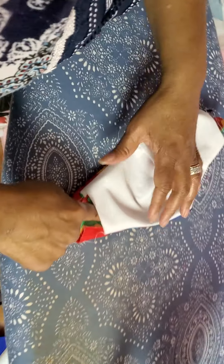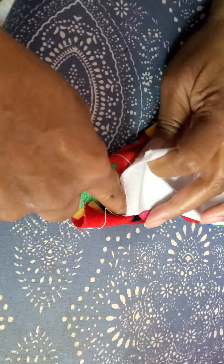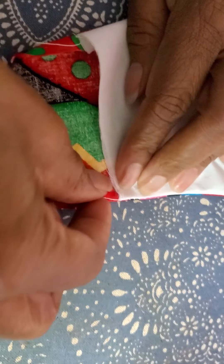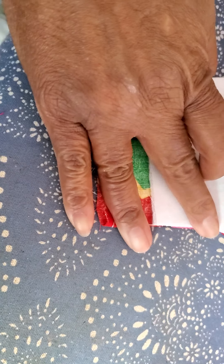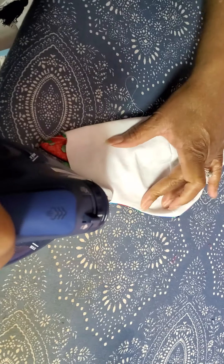As I'm about to press this, I take my finger and kind of push it so that where the two pieces were together, you want it pressed right on that seam. I usually let it slant a little bit right there, because when you're turning it over it's going to make a difference.